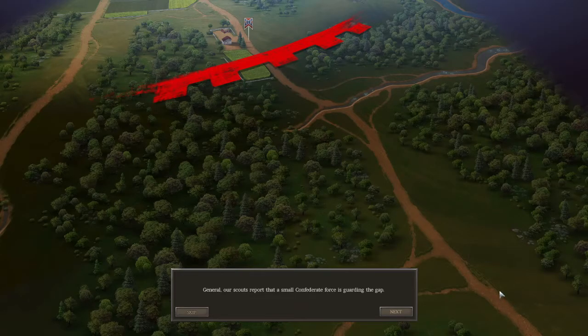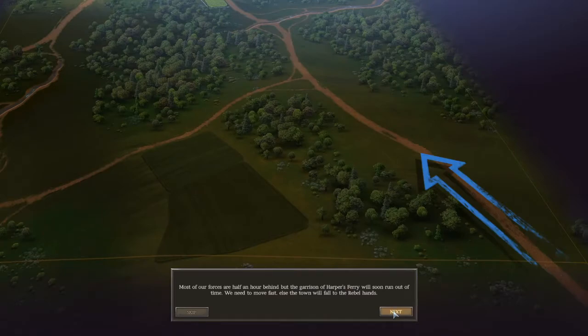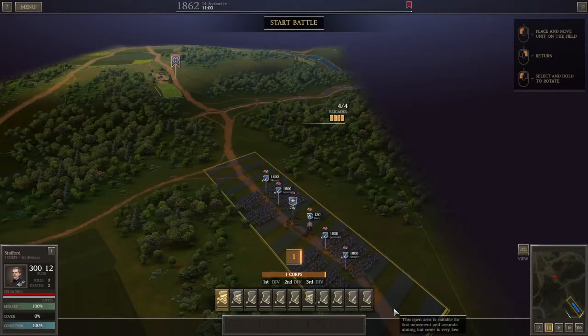General, our scouts report that a small Confederate force is guarding the gap. We must attack and secure the passage. Most of our forces are half an hour behind, but the garrison of Harpers Ferry will soon run out of time. We need to move fast, else the town will fall to rebel hands. Oh, we're right here, lined up on the road. Nice, neat line.